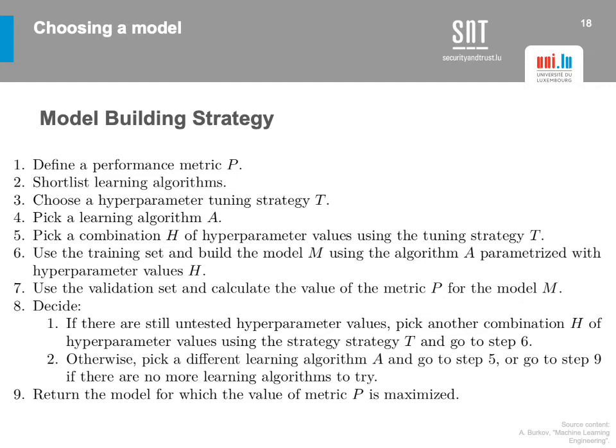So maybe I want to try a depth of 20 for my decision tree, and I retrain my decision tree. And I proceed again with steps 6 and 7. Once I did that, I can choose what is the best model that I have according to my metric. What is the best metric that I had? So for example, I may see that a depth of 20 is better. I perform better. I have a better accuracy for my decision tree. So I pick this one. I pick 20 as a depth.